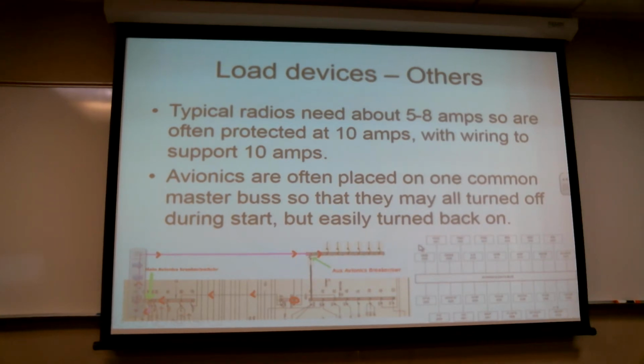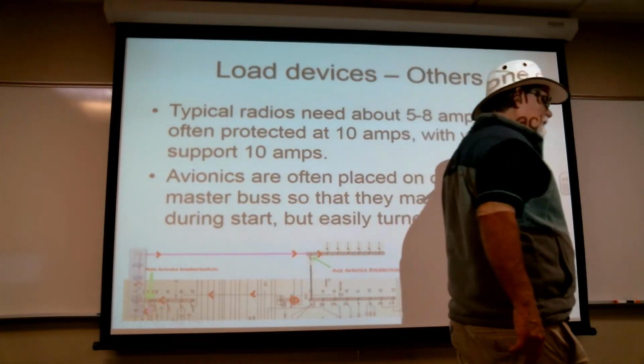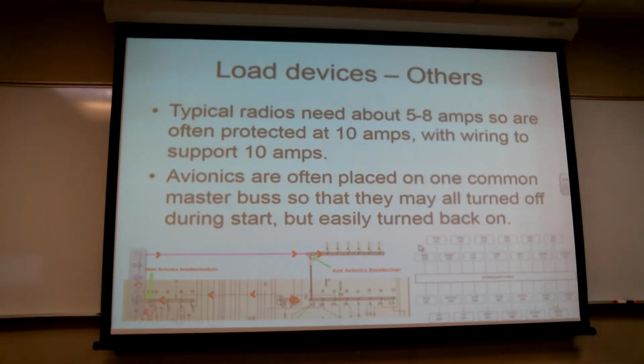Okay, so it is not uncommon to see radios needing about 5 to 8 amps in today's world. In the old world, 40 amps, 50 amps, and they were like 5-watt amplifiers. They were pretty terrible. They also ran really hot, a lot of big vacuum tubes. But new world stuff, in transmit mode, they might hit 8 amps if they're putting out 150 watts, something like that.